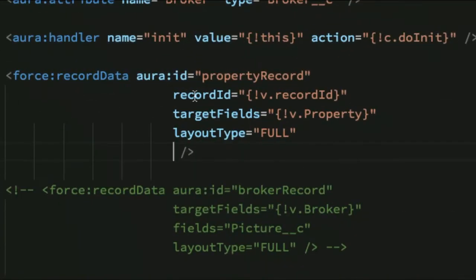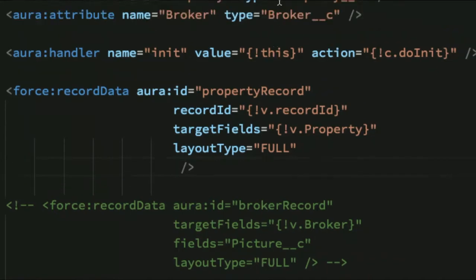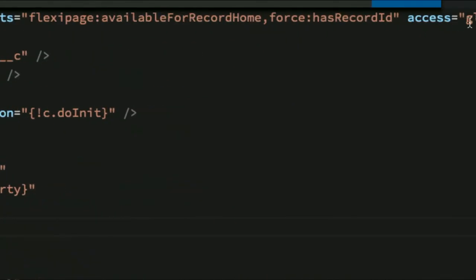Let's zoom in here. All right, force record data. It says I have an Aura ID of property record. I have a record ID. That record ID is actually the record ID of the record that we are on. How do I know this? I know this because up in my component, we are using force has record ID. That is the magic that makes a Lightning component know what record page it is currently on.